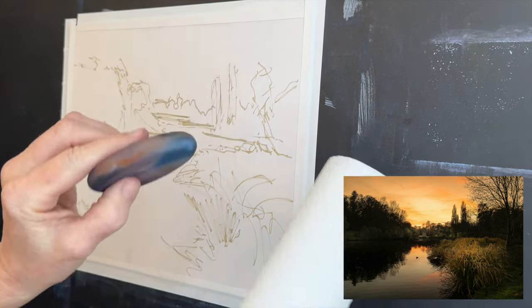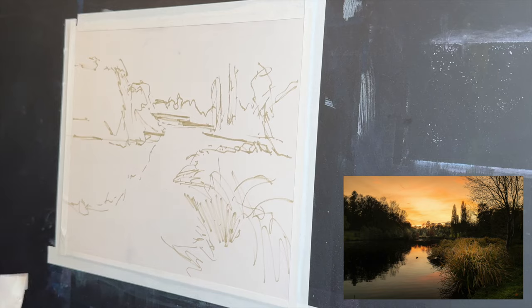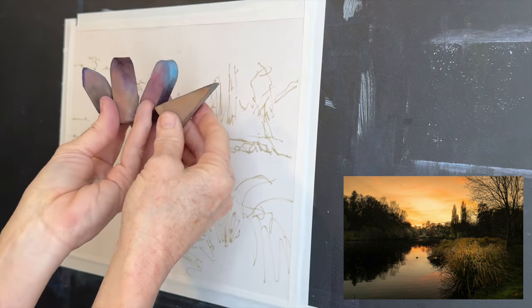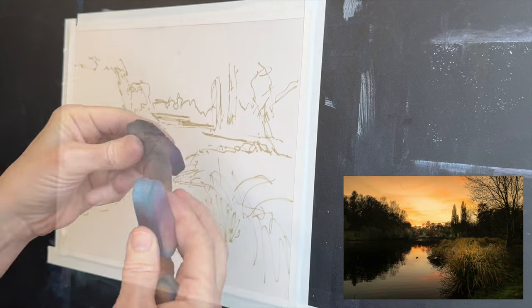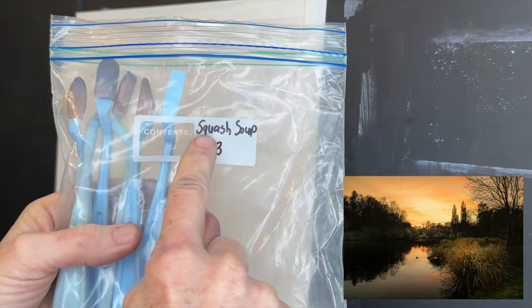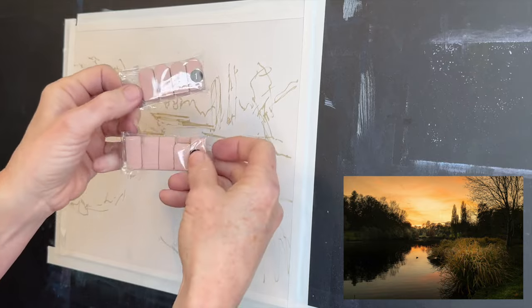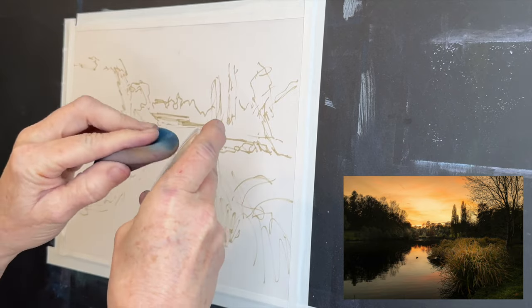Here's one of the applicators — I reuse these. You can actually wash them but I'm kind of lazy sometimes so I just wipe them off on a roll of paper towels. These are some other applicators you can use — I use these a lot, you can tell by how dirty some of them are. You can also buy refill packs of these. Pan pastels are just really fun. You can see the different shapes of applicators more closely here.